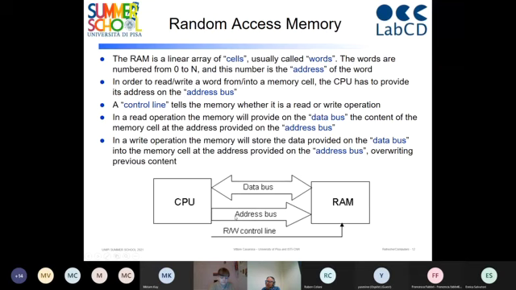But conceptually, you provide to the RAM the address of a word. With the control line, you tell the RAM whether it is a read or a write, and if it is a read, when the clock command arrives, the content of the cell whose address is on this bus will be made available on the data bus. If it is a write, the data available on the data bus will be written in the word identified by this address here. So this is the basic working of the memory.